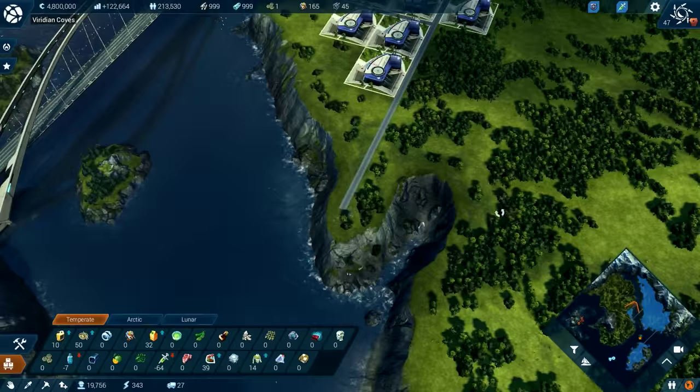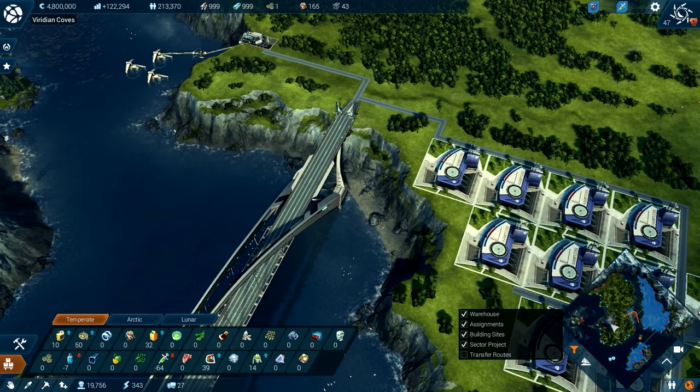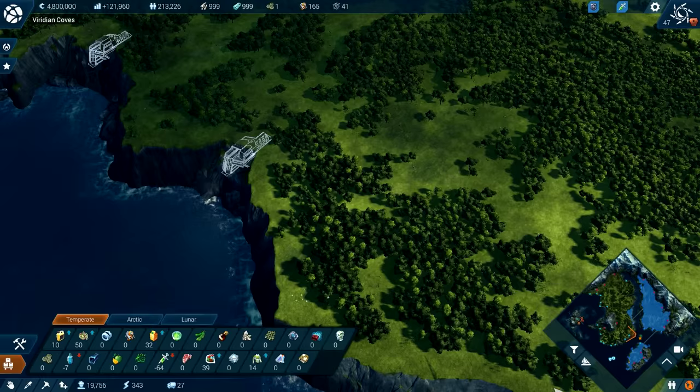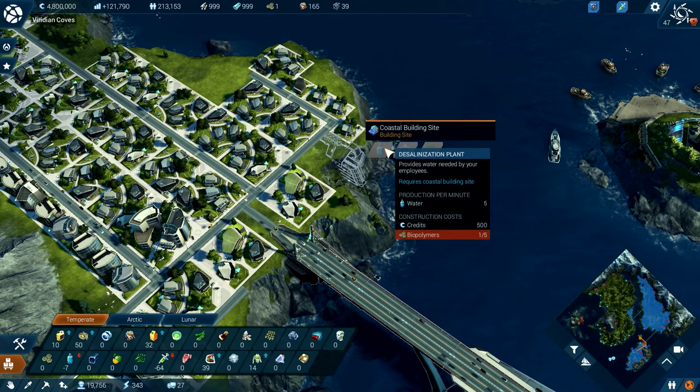So you need to find another... Okay, maybe I can just turn on... Okay. Building sites. Yeah. There. Shoot. Here? That the closest one? I guess so. Oh, this one's not active yet. How about that one? Biopolymer.